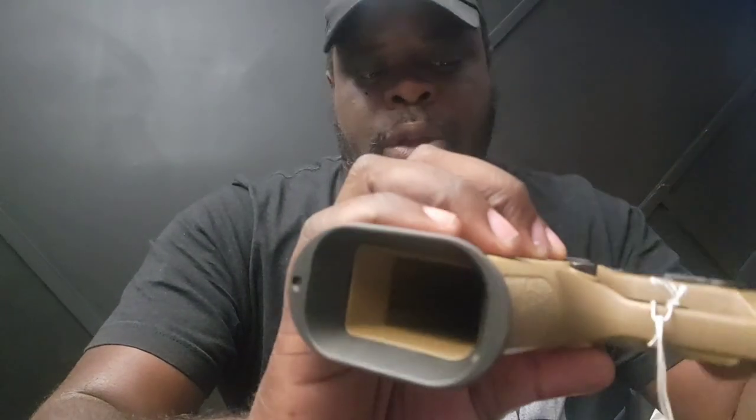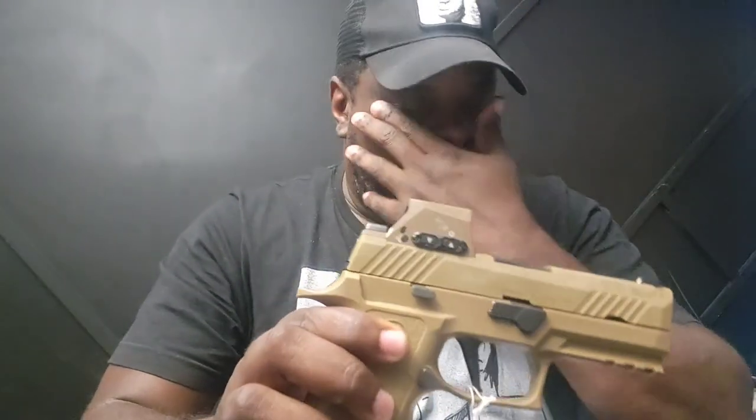Really big sight window. I did see some complaints about the optic lens being really scratchable, but not enough for me to be concerned about something that Romeo's put out. I mean, their stuff is definitely quality, and I wouldn't bash it based off of the short amount of reviews that I saw on this weapon. It hasn't been out for a long time, like I said, so nobody's been able to really put a finger on it and see what that issue is. Might be a one-off. There's always some one-offs out there.